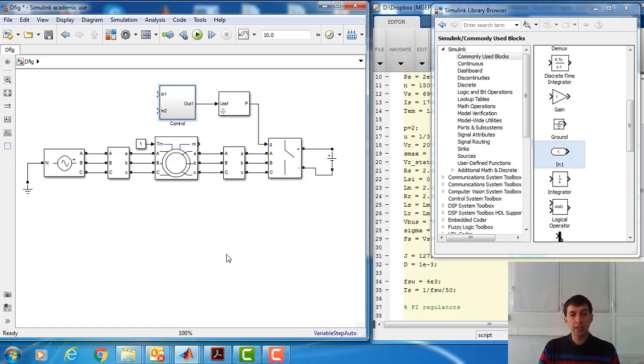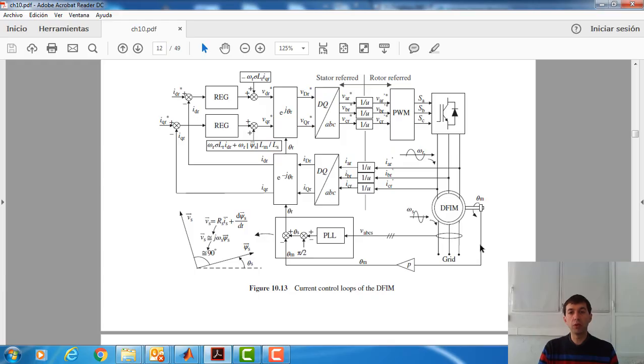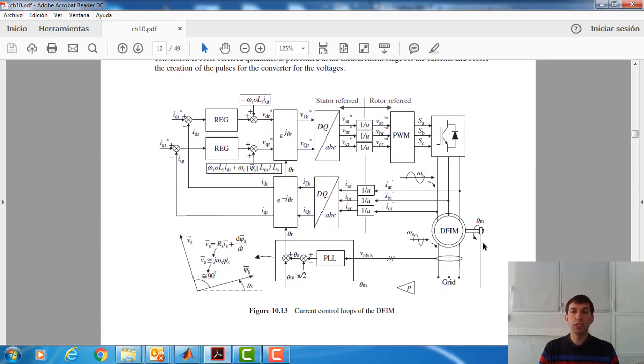So the control strategy that we are going to implement for the control of the doubly fed induction machine is based on a vector control strategy. All the theory can be found in this book and is represented with this block diagram, in which here we only have the current loops. So let's start from here.